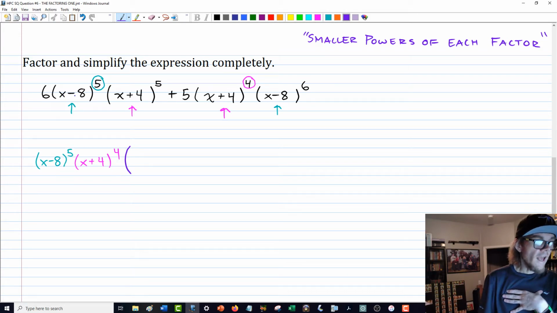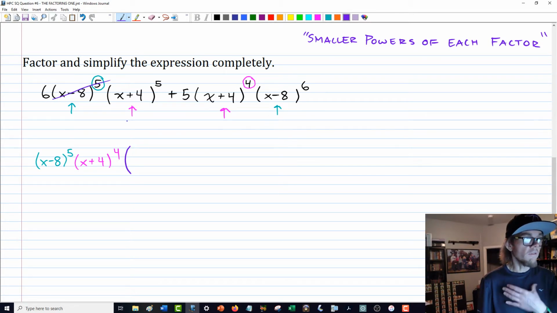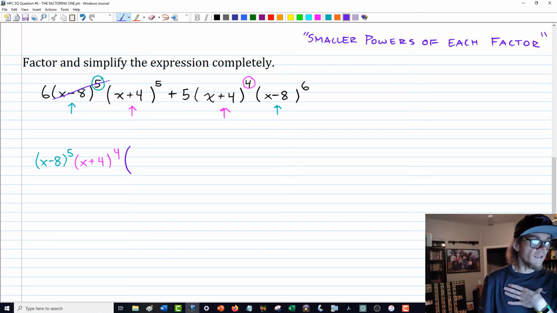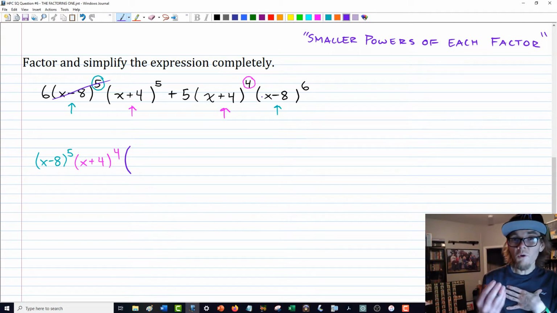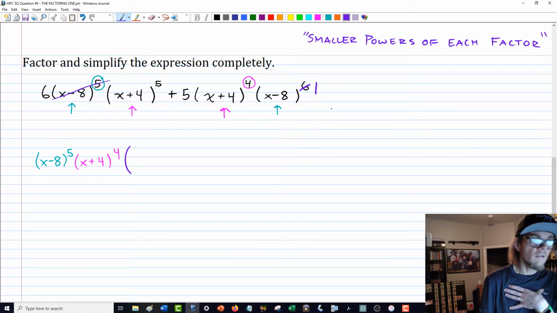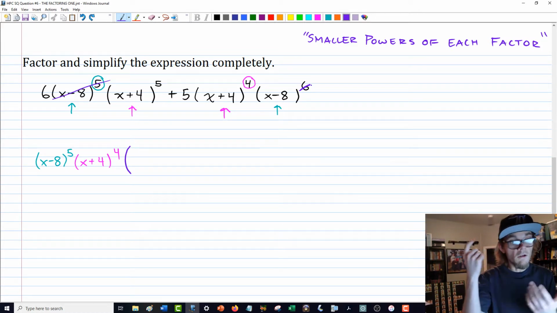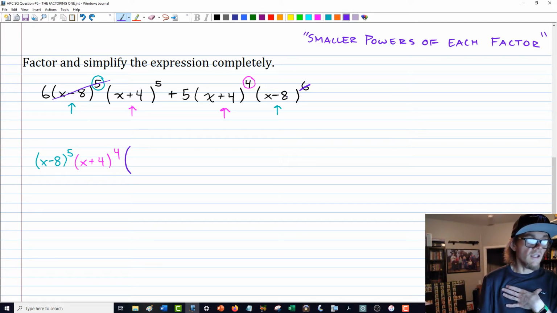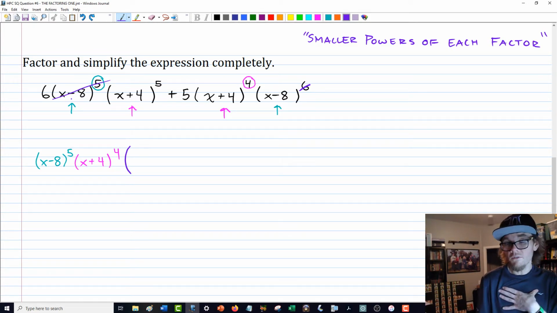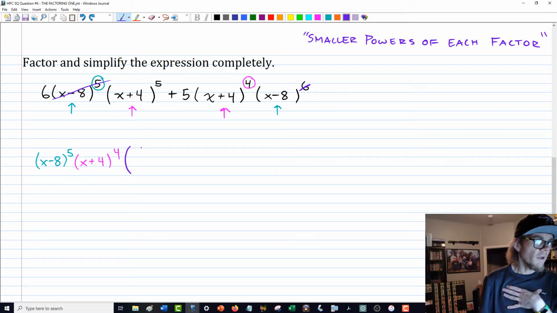If we pull out (x - 8)^5 from the first term, looking right over here, we're going to lose all of it. All of the (x - 8)^5 is gone. On the other side, (x - 8)^6, we just pulled out 5 of those factors, so this will become (x - 8)^1. Usually I just ignore that power and drop it. We've now got an (x - 8) left over, but no (x - 8)s in the first term. So there's my first bit.